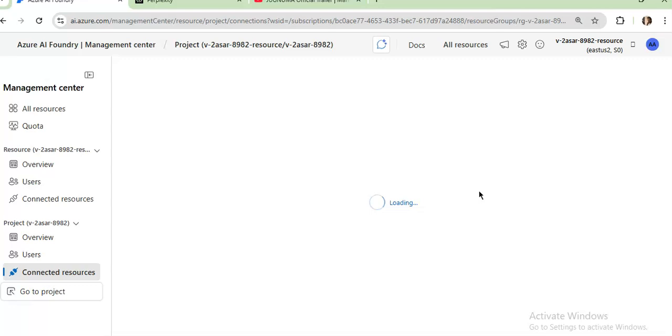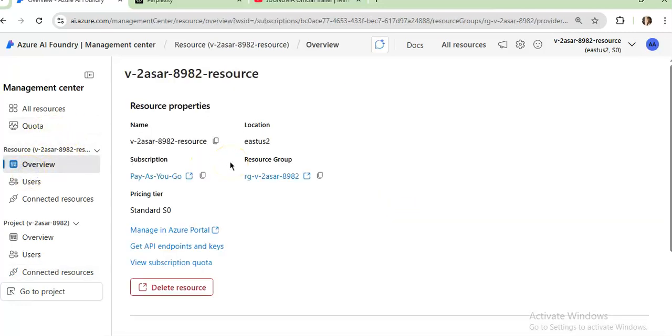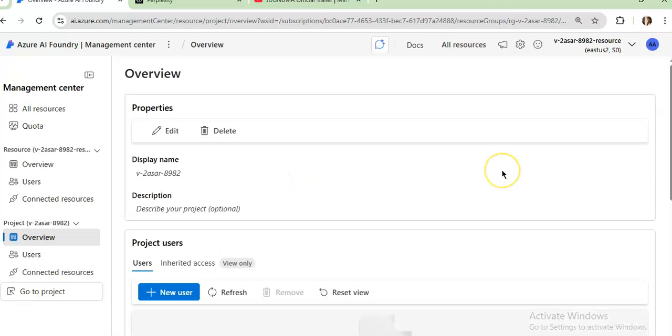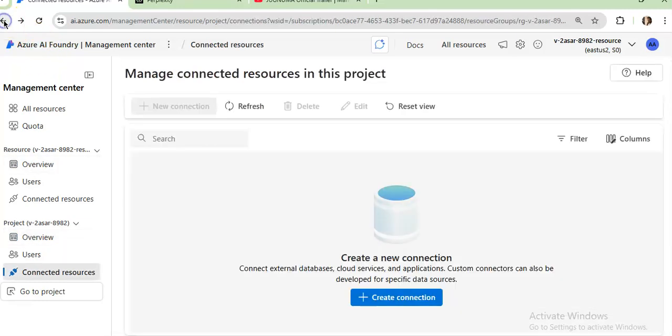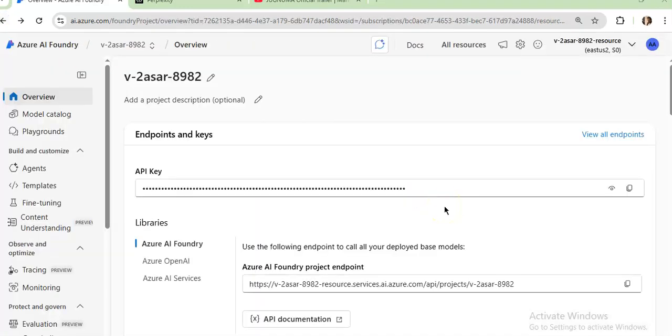Now each project will have a unique endpoint, which you can find on the project overview page like I'm doing. So if you come here, this is the Azure AI Foundry API key.